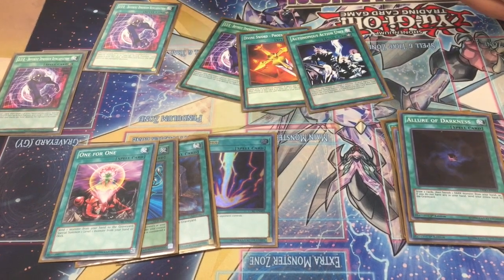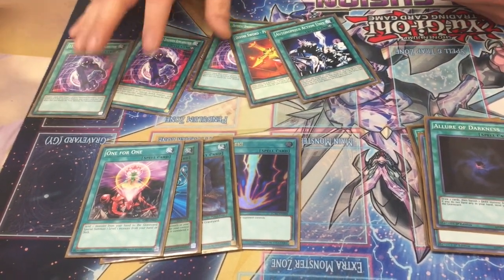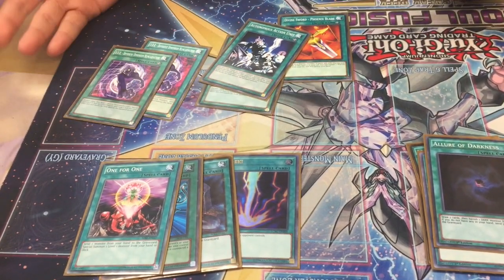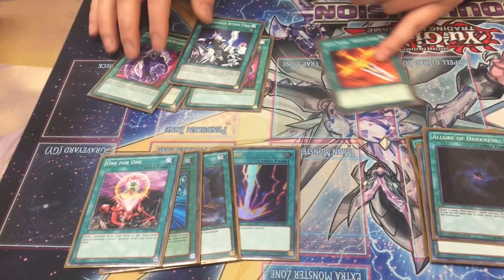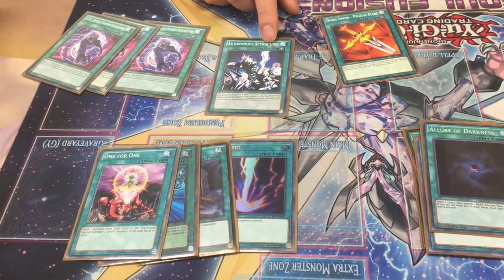3 left. But see that's where I try to keep it at 5 so it doesn't overclock my deck. Because if you draw 3 of these, you're pretty much done, and you never really want to see 2 of these in your hand. You kind of just want to see 1. And I also run this one right here, Autonomous Action Unit. Great card for a Sode.